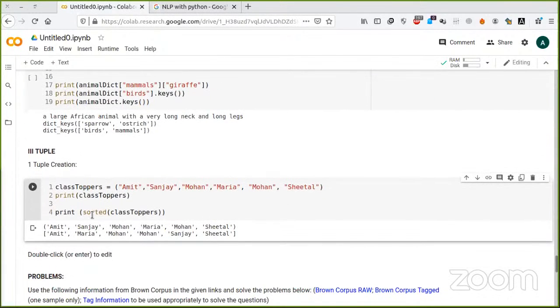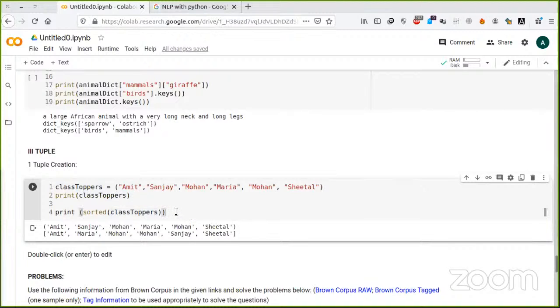Running a sorted function kind of sorts the values inside it and gives you a pretty useful sequence. You can order things and all that.